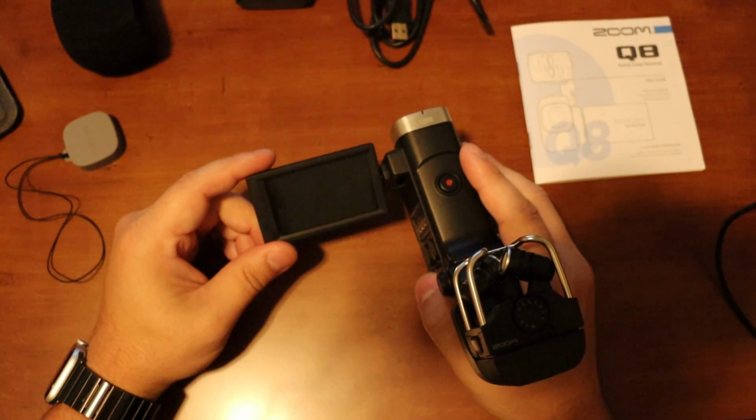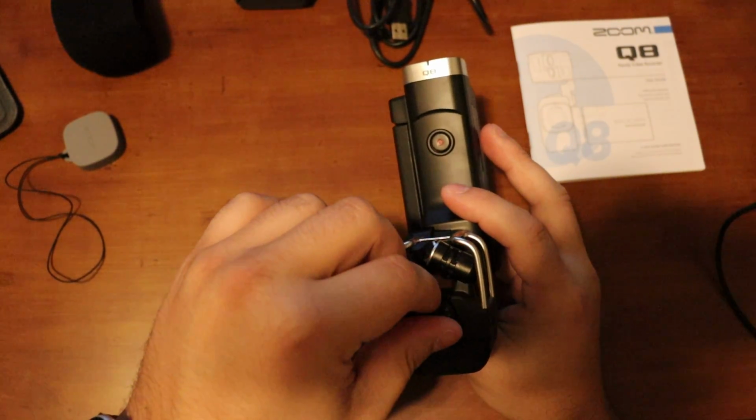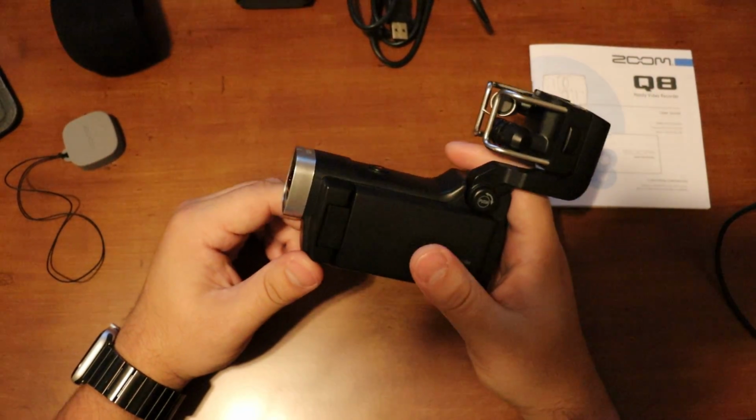You can also put a compressor on it. You can put a limiter on this camera, which is a really nice feature too. You can also cut out the low end on this camera. There's a setting in there and the manual will tell you everything you've got to know.